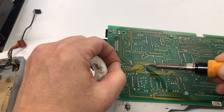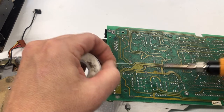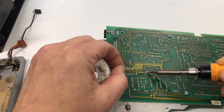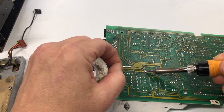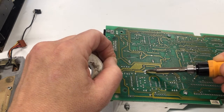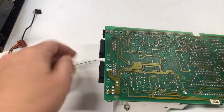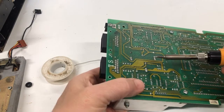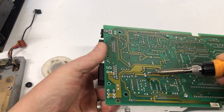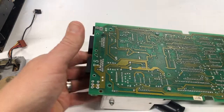Put a little bit of new solder on here so it will melt easily. You need to mix it with some fresh solder. It'd be a lot easier to remove. There we go. Now, I'm just going to get it heated and see if I can. There we go. I'm just kind of pulling on it from the other side a little bit. And there we go. That's all it needed.